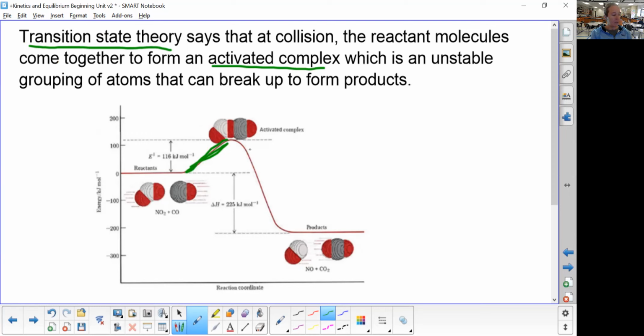And then when the bonds break, they release a certain amount of energy, and then the overall change is here. And just to remind you, reactants have more energy than the products. This would be exothermic, and it would feel hot to us because more energy is released than goes in. So it would feel warm to the surroundings. We're part of the surroundings, so it would feel warm to us for this one.